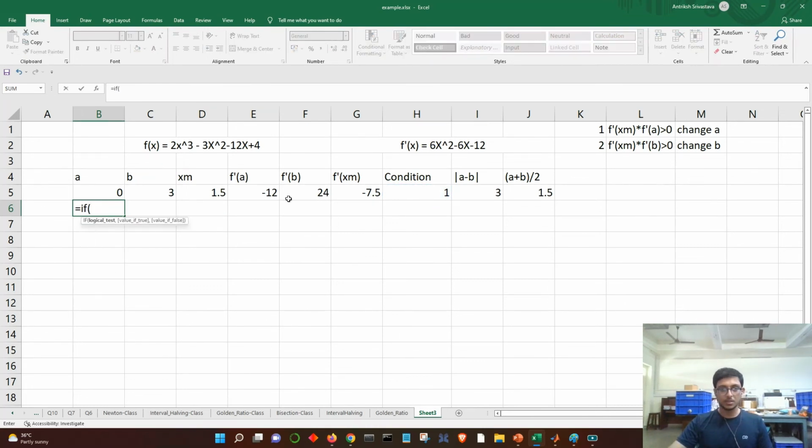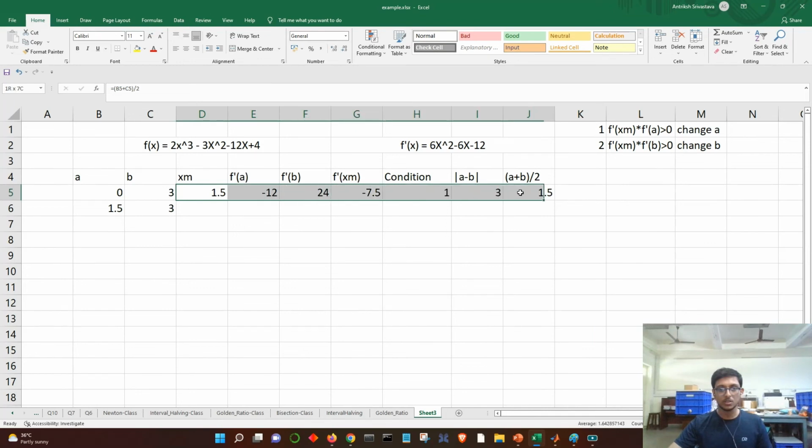If this particular condition is 1, then the a value is going to be xm, otherwise the a value remains the same. For this, if this condition is 2, then the b value is going to become xm, otherwise the b value is going to remain the same. Now I just select all this and drop down.